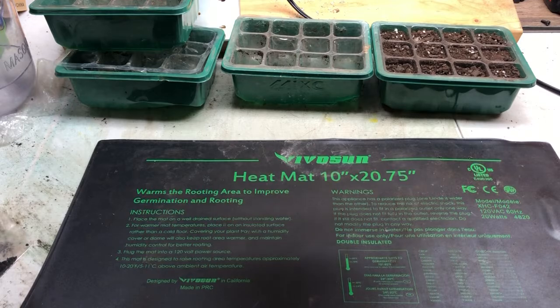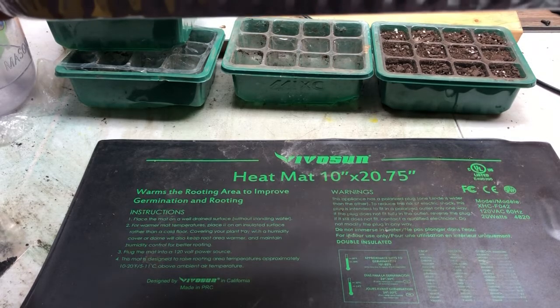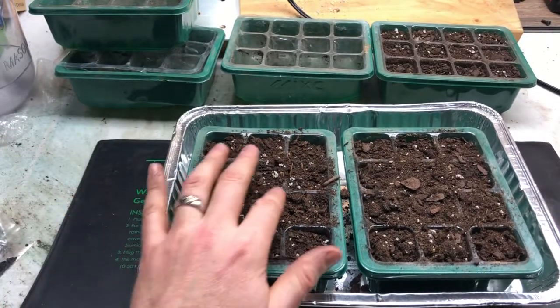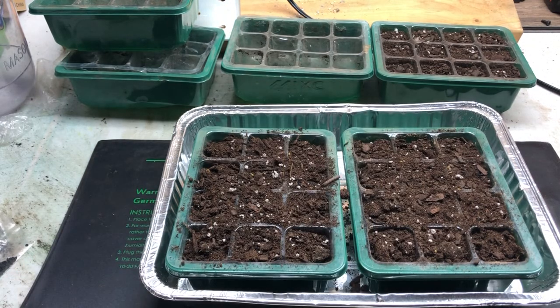It says approximate days to germination. It holds between 70 and 85 degrees. And it has a little chart over here that tells you approximate days till they germinate. Onions are not listed on here, but they usually take, for me at least, about 5 days before they pop up. So that's kind of what you should be expecting.